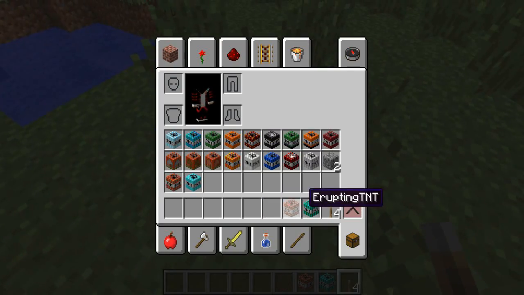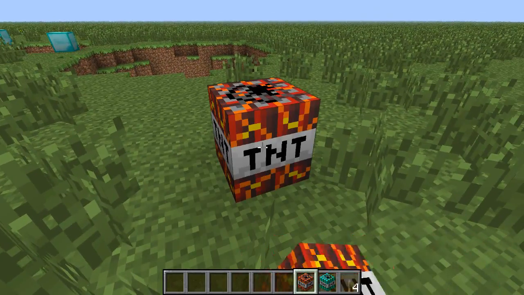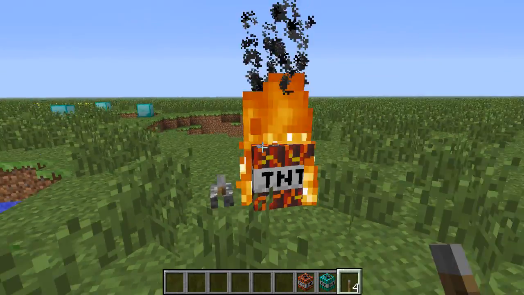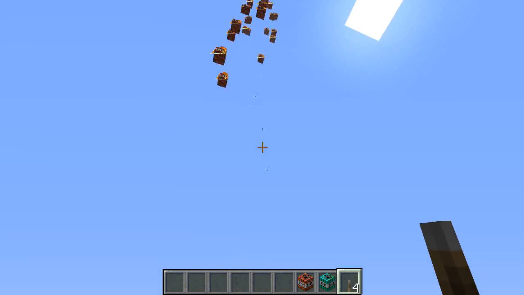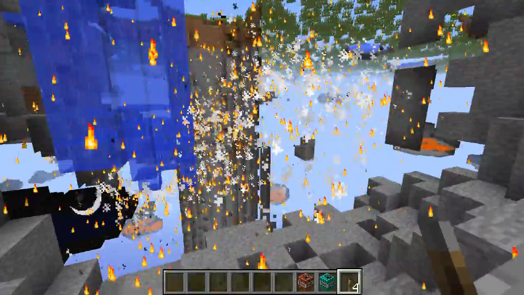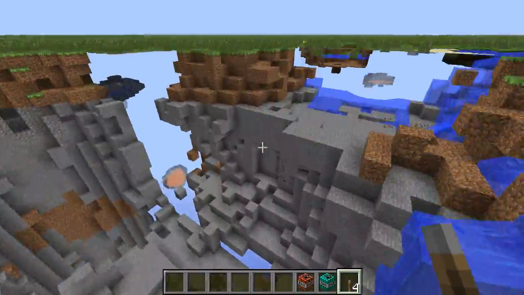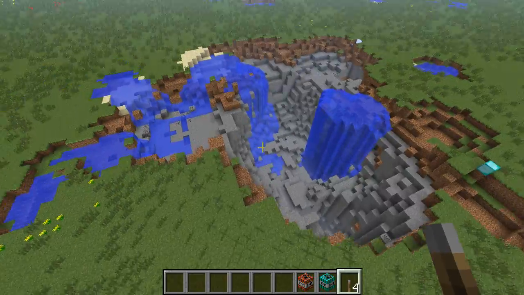Alright. So the next one we're going to be using is the erupting TNT. Now we were using this as the replacement for the TNT firework in the Chaos and Destruction TNT. It shoots a ton of pieces of TNT up, and each one blows up and hits the ground with a nice little explosion. Really, really nice for those of you who just want to see a big old ruined area. It's really nice.